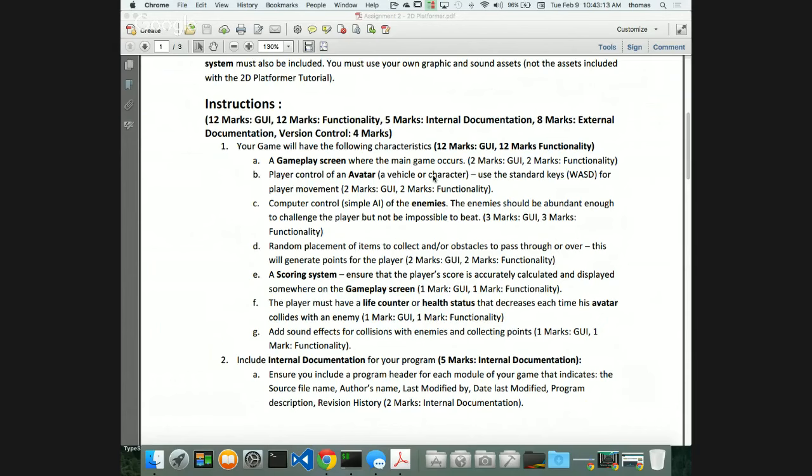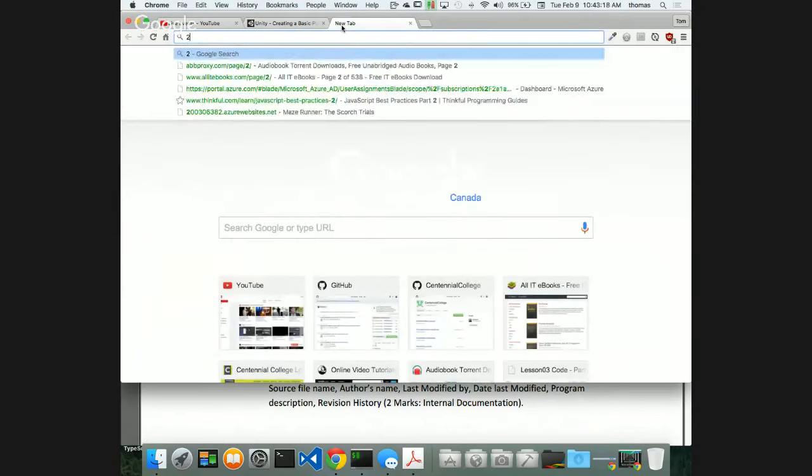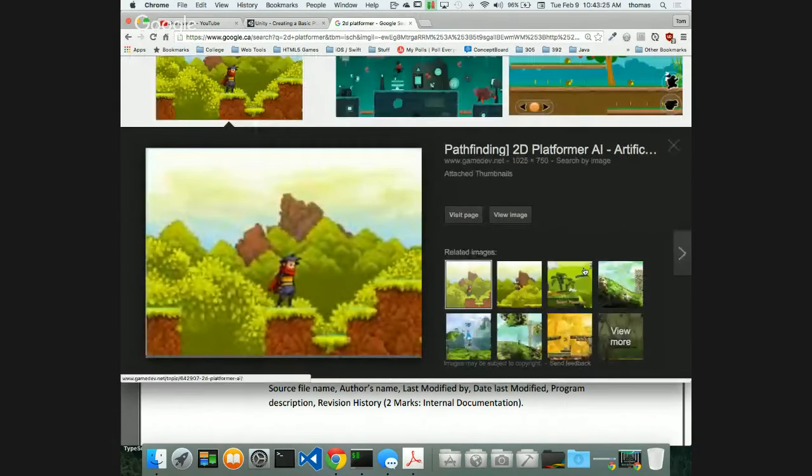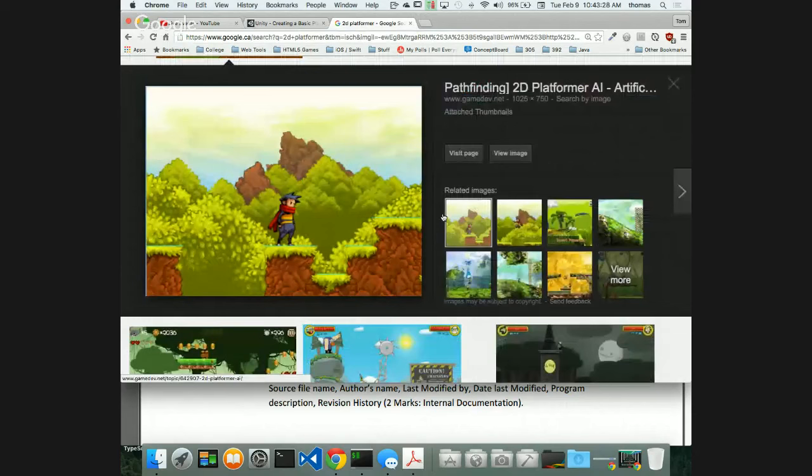So people may not know what a 2D platformer is, and I think this is some of the stuff we need to do because we've never seen it before. If I type 2D platformer into Google, let's look at some images first, right? So there are some images. This is just random, I'm putting it up here. You have a background, and you have some kind of character, and the character typically can move, either running, and jump. Jumping is the big one, or climb. The three things that they can usually do are climb, jump, and run, right? Those kinds of things. And also other things, different kinds.